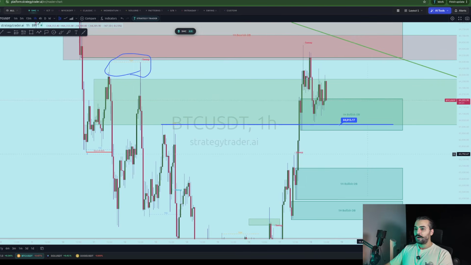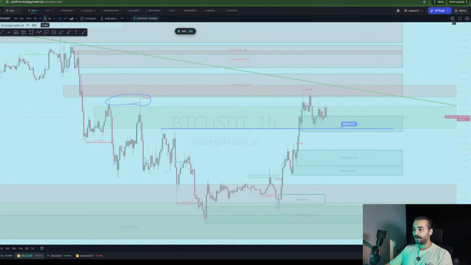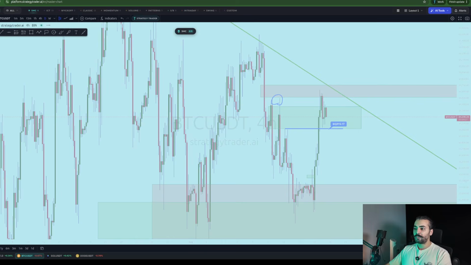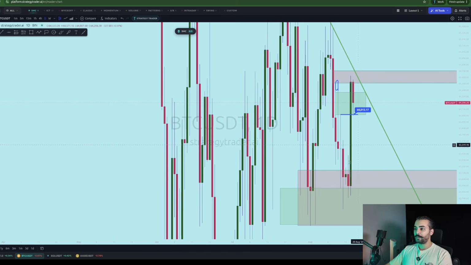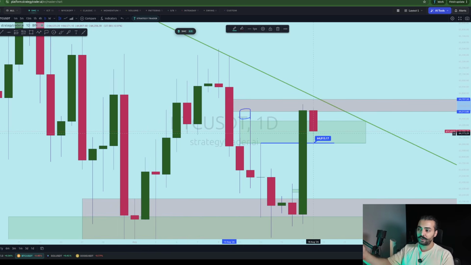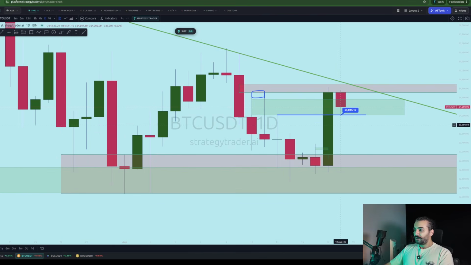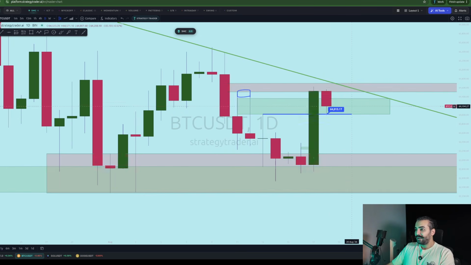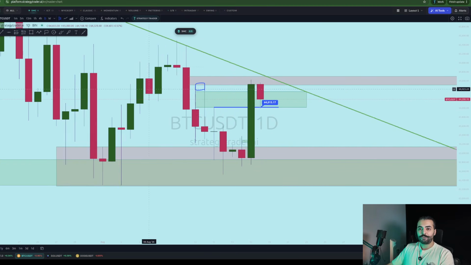Otherwise, Bitcoin also looks on the 4-hour time frame or on the daily time frame. If you remember from previously, on the daily time frame we talked about this red box I drew here, and we had it as our final target. The first target was here, 64K, and then closing above this, we had one pullback and we closed on the 64,500. So from here, we should understand that there is a good chance we can still grab more liquidity from lower and then move up. And our last and final support is going to be this.